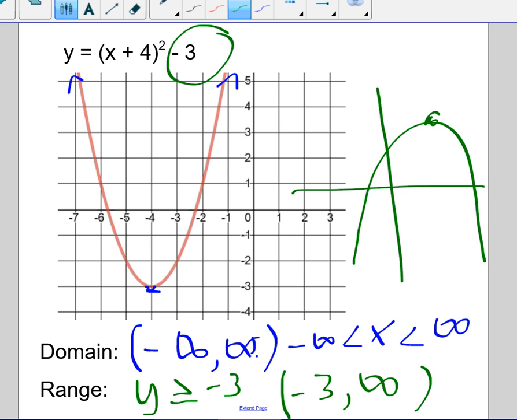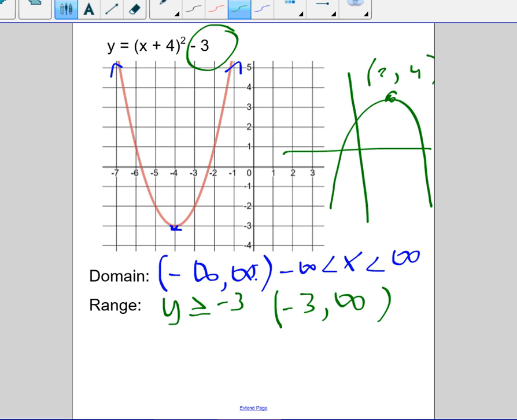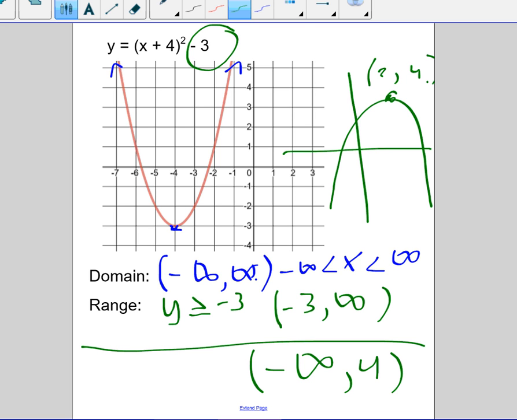And let's say that this is the point 2, 4. If we have an equation where our parabola is shifted upside down, then that y value of the vertex is going to stop being the minimum and start being the maximum. So it's going to be the top of our range. So in that case, we would have something like negative infinity to 4 for the one I've drawn, or we could say y is less than or equal to 4 to write our range. So the y value of your vertex is always either the minimum or maximum of your range, depending on which way the parabola is flipped.